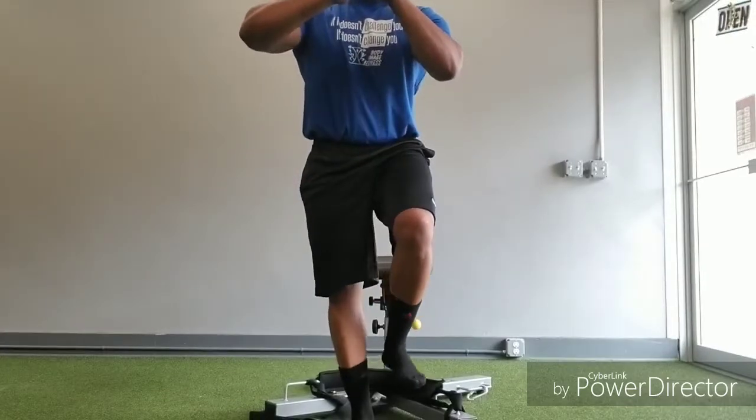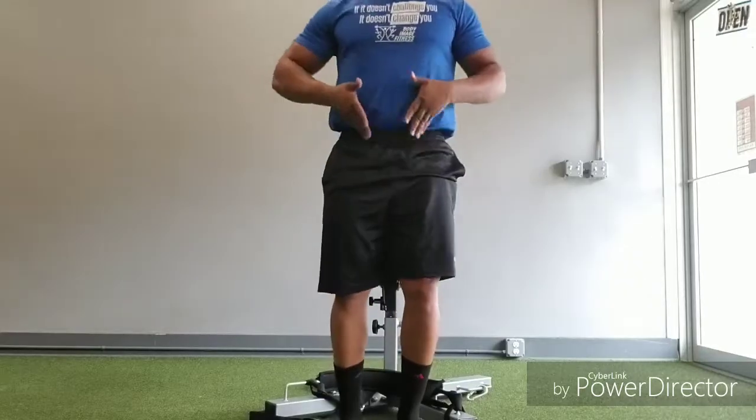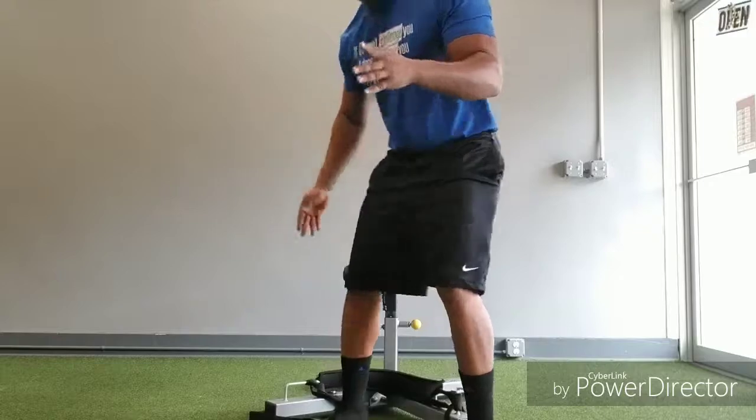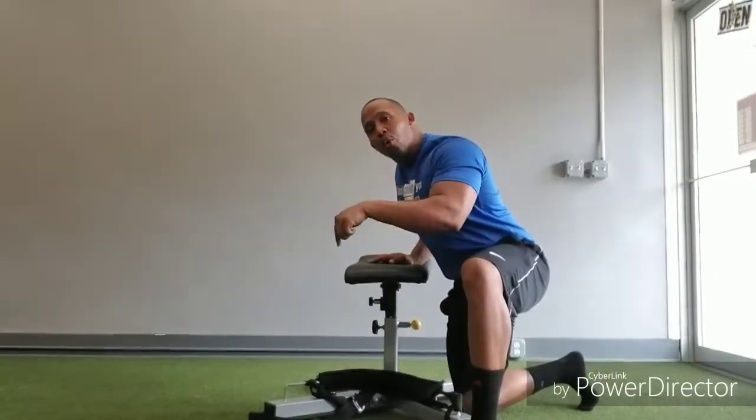Up. Keeping a nice straight line, straight belt line. That's why I tuck my shirt in, so you can see the belt line nice and straight. As we get better, we could lower this bench, putting more challenge on the glute max, and still keeping the hips square, which is going to keep the glute medius all fired up.